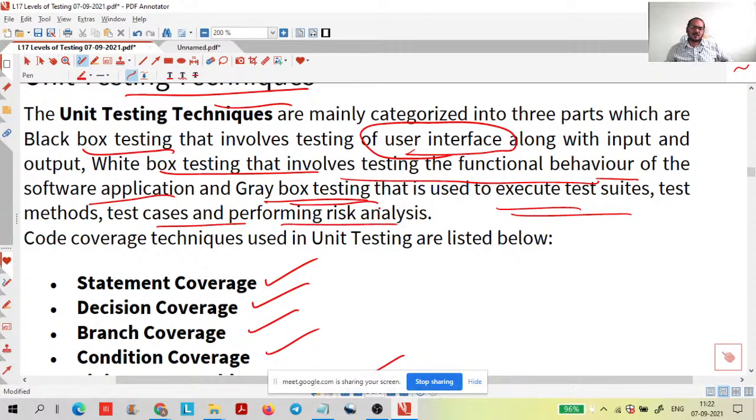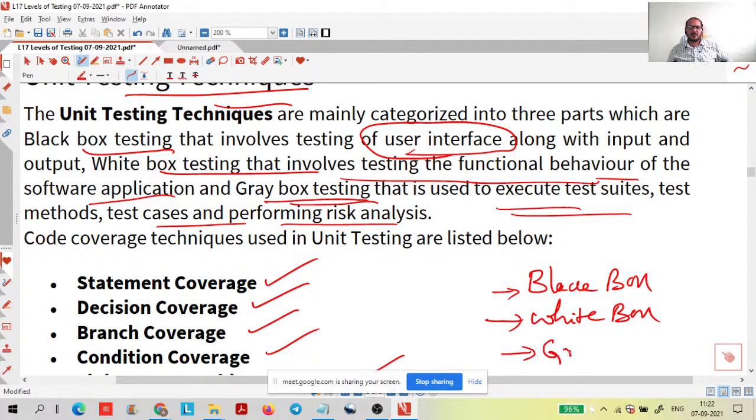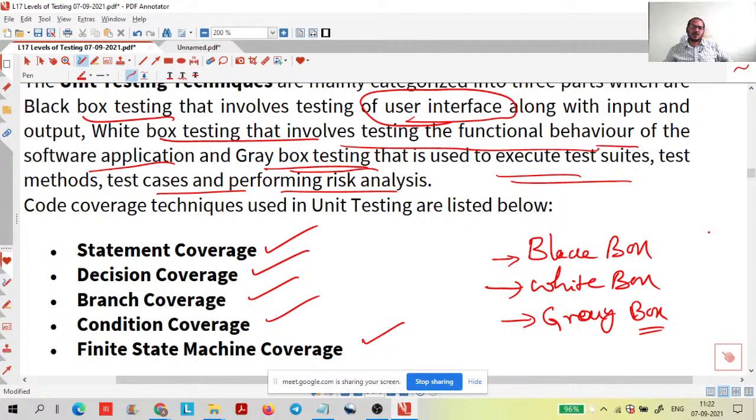So unit testing includes black box testing and white box testing. We are following all these techniques in unit testing, and gray box testing to execute all the test suites.